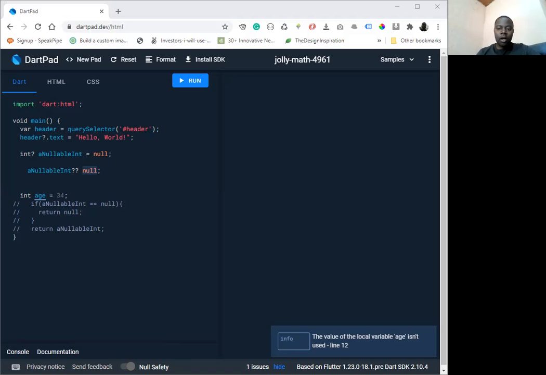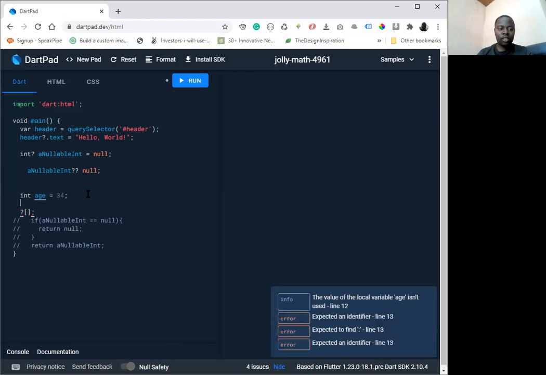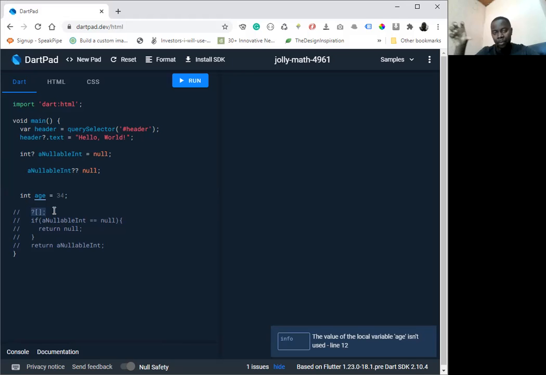And we had something like this, where you needed to check, of course this is going to be an error, if something is in a list, and you don't want to access a property within a list that doesn't exist. So that was how we could solve the null issue before Dart 2.10. And that's how we used to work around null safety.